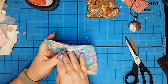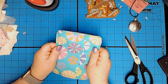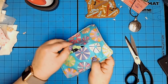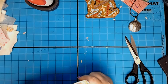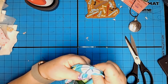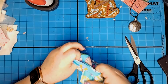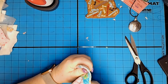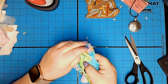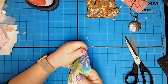Ha! No, I'm just kidding. So this is why the folded fabric, because we finished everything in the hoop. We've got it nice and secured, and because we did a fold, both sides look amazing. You just carefully fold it out because it's open all the way in the back, so it's not difficult. I use my nails to poke it out, but there's other things you can do. You'll be amazed. I love this part. Oh, that's so cute. So I'm just popping it out and making sure my edges are great.